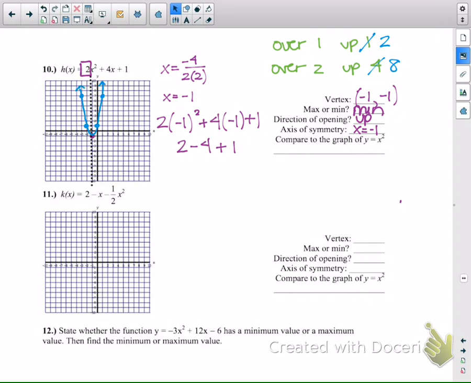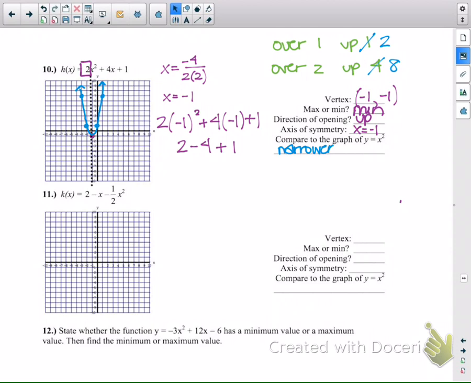Notice, my a value is greater than 1. Is this quadratic wider, narrower, or the same width as our original parent function? It is narrower, if that's even a word. I'm using it today because that 2 value stretches it up higher. Do we have any questions right now on that pattern? I know that's kind of a weird thing.